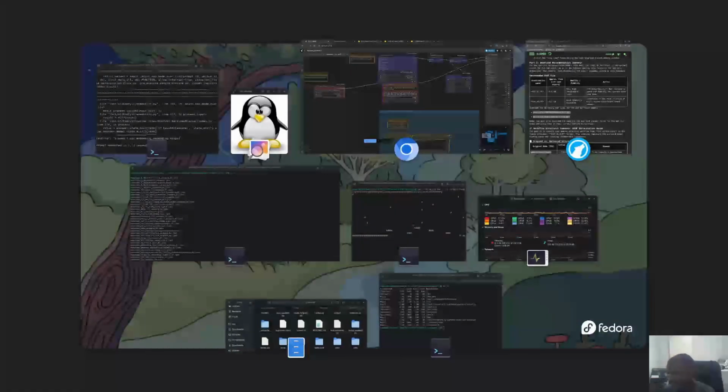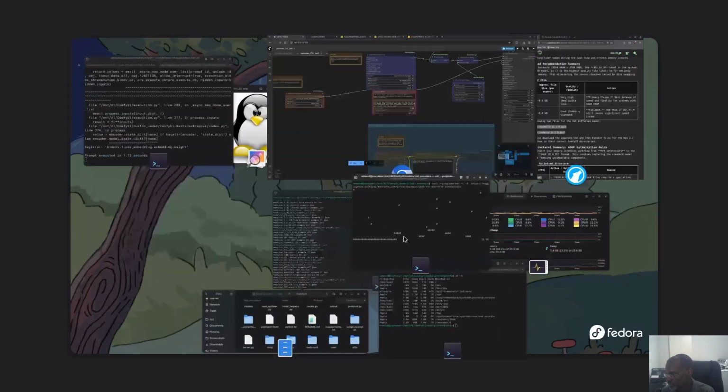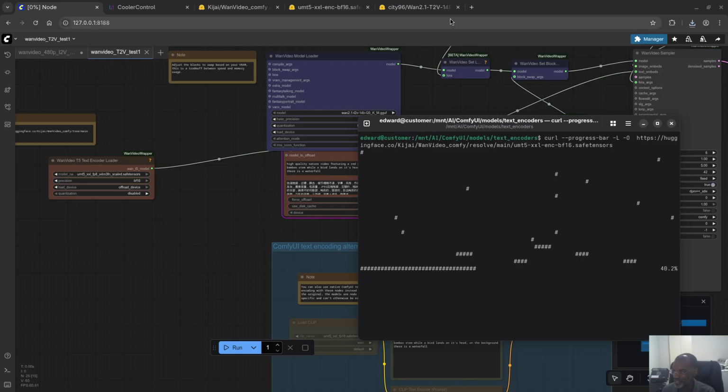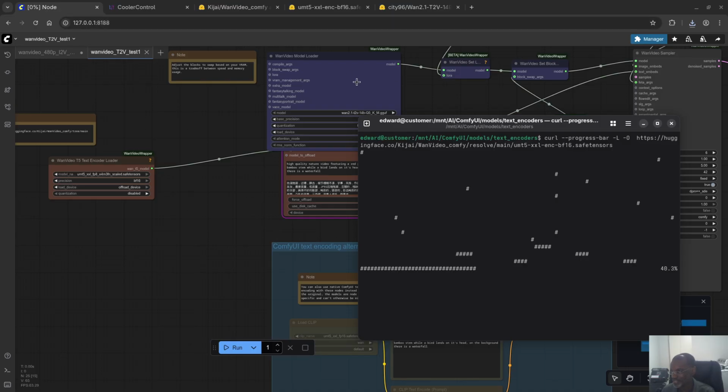What's the progress here? Okay, this one is 36%, so it's roughly 60% to go, so it's going okay. The reason I like using curl is that when I did it in the browser, it actually did not continue.